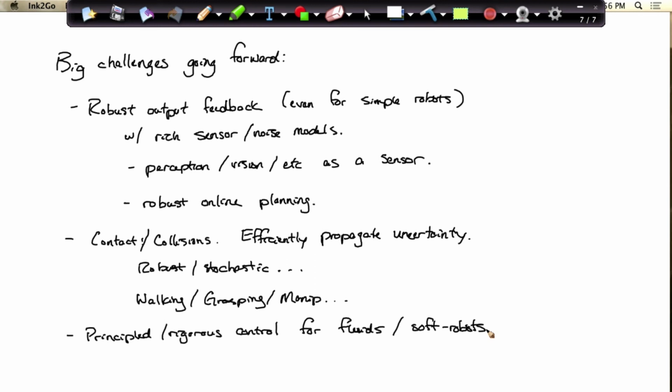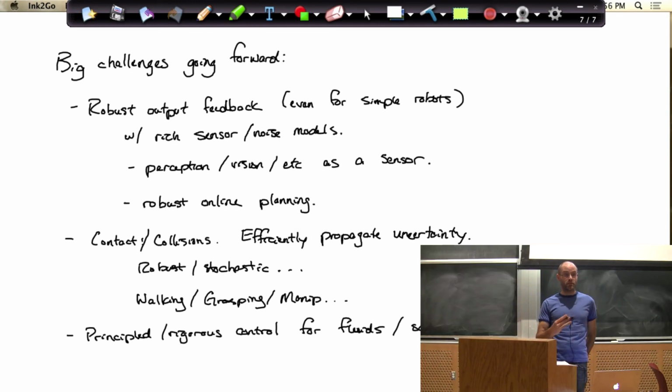There's great work on model reduction, some work on model reduction for nonlinear systems. I think that's going to be a really exciting area in the next couple of years. There are so many people, including people in this room, building really cool soft robots. I think the control story hasn't really happened there yet.